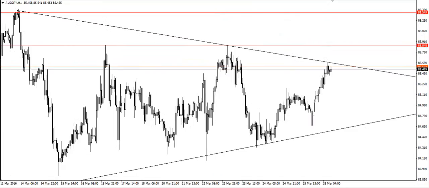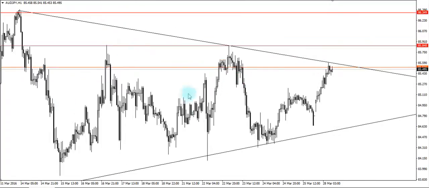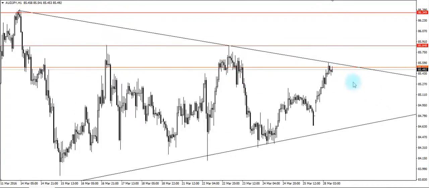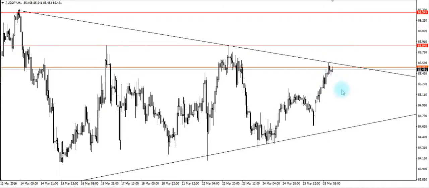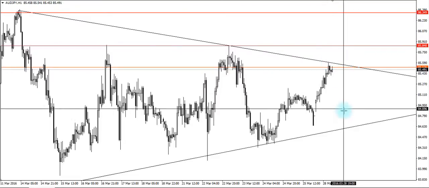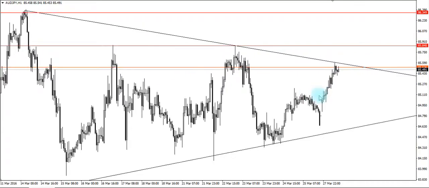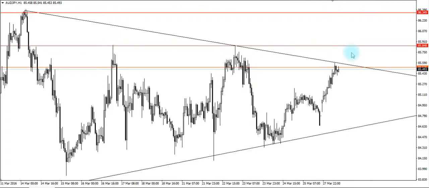Alright, over here what we can see is that the price has been consolidating within a symmetrical triangle. Right now the price is at the top of it, and therefore it suggests the price may fall as a result, since it's at the top of this symmetrical triangle for the intraday sell. But however, just take note that the key resistance level that we are looking at right now is the first level at the price of 85.84, followed by the key resistance level at the price of 86.34.